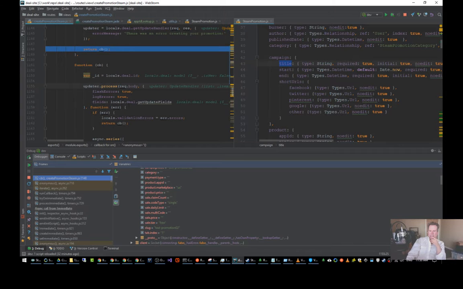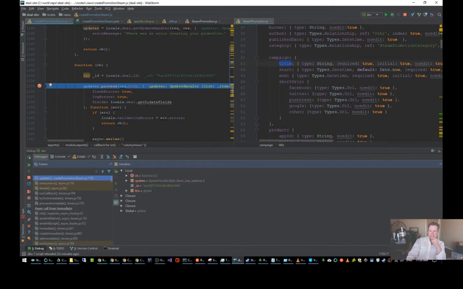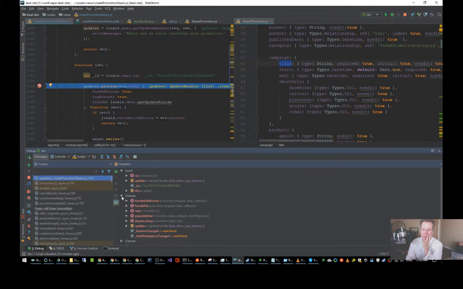Updater, here's where the errors are getting handled. So actually, let's look at this. It's expecting campaign.title, campaign.start, campaign.end, category, product.app-id. Let's open up that request again.